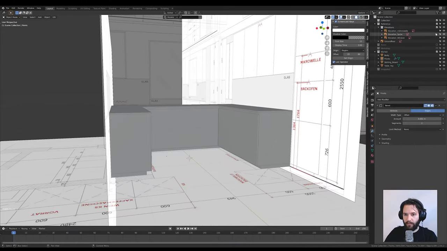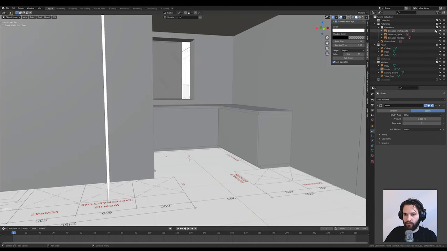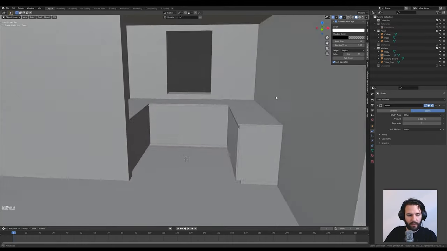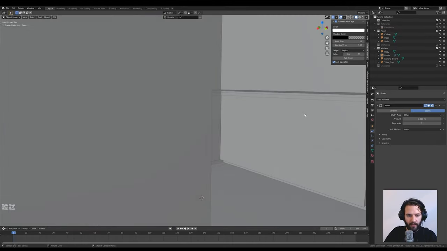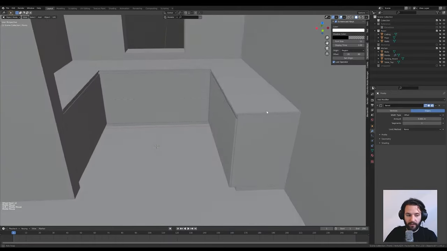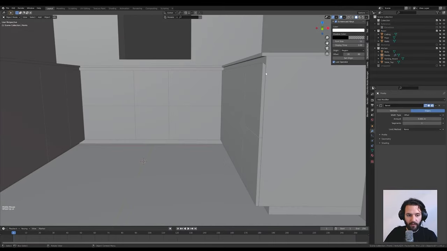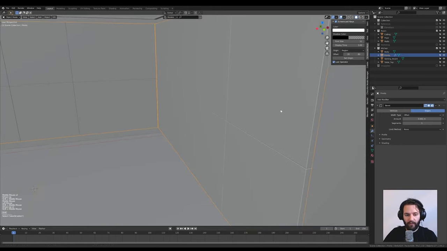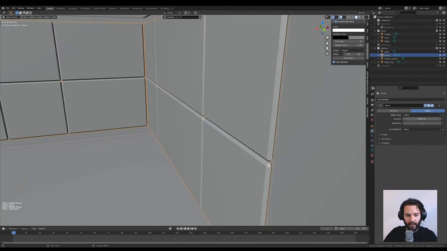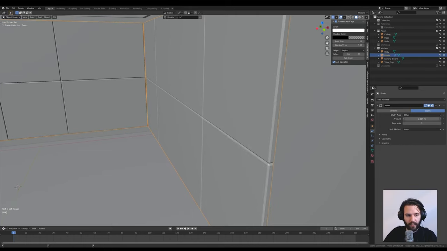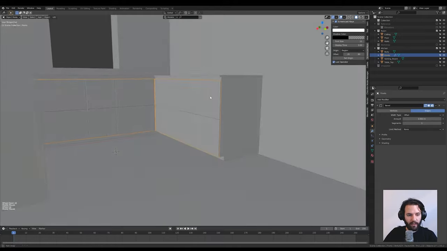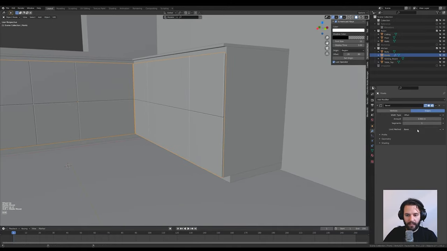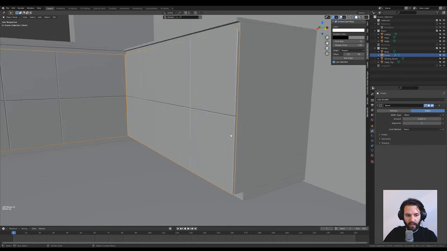If we bring back the room and hide the references, now we did the kitchen starting from the drawings, and this is actually the real dimension of the stuff. We also did this nice detail, and since we have the bevel, we can adjust how big we want this gap to be. We can also round it a little bit more if you want. We can give it more of an edgy look.